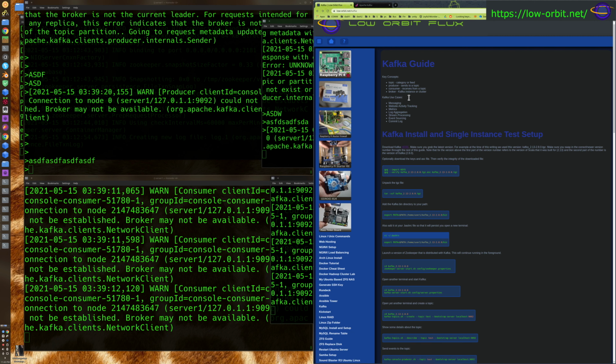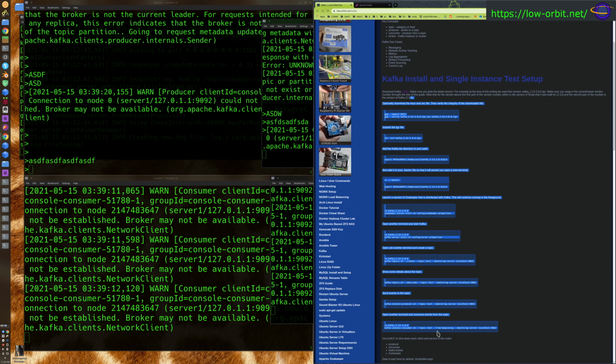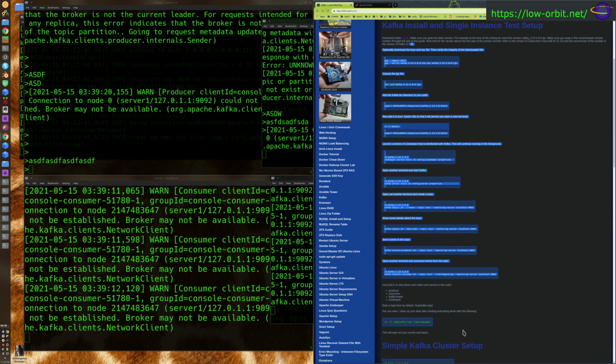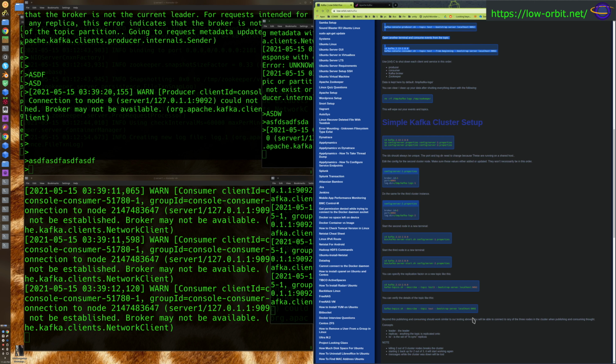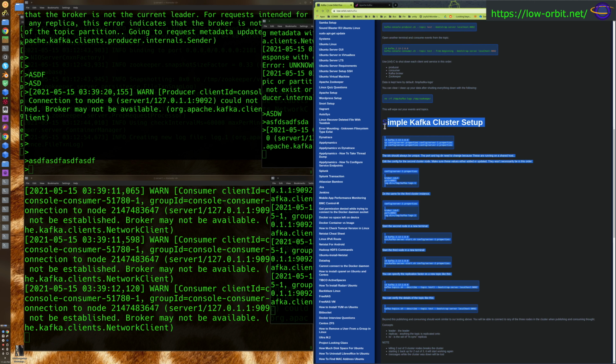I mean, we actually successfully set up the single node instance, and that's a nice demo and everything. But when we get to the cluster, our instructions are wrong, and the way we set the demo up goes horribly wrong. But we did a lot of interesting testing that you might want to follow along with, or watch out of curiosity and see how some of this works. But do be aware before you watch this video that the cluster portion of the video did fail. We just did a terrible demo of setting up a Kafka cluster.